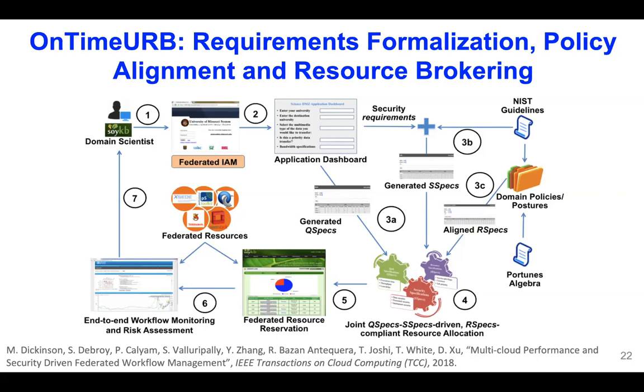So it has a lot of components to the solution, a lot of different interfaces, which is why we have the usability researcher, Isa's team, working with us to help us understand how we do each of these steps, right? How do we make it easy for the user to express the requirements? How do we understand what motivates resource providers to put these policies up that maybe are alignable sometimes and maybe not sometimes? And how can we design the interfaces that provide visibility into this workflow system, with the alignment, for the users to know and maybe even change their preferences or non-functional requirement needs to optimize the system? So there's a lot of social and technical aspects that are involved in the system.